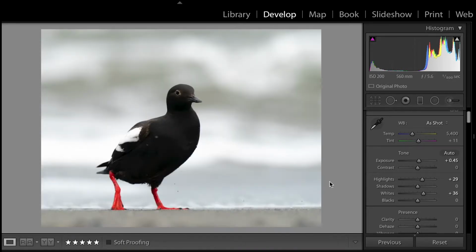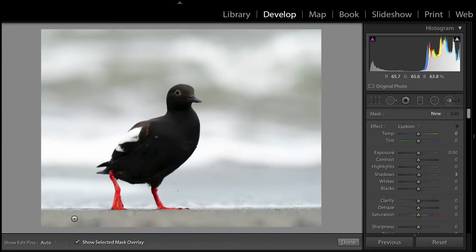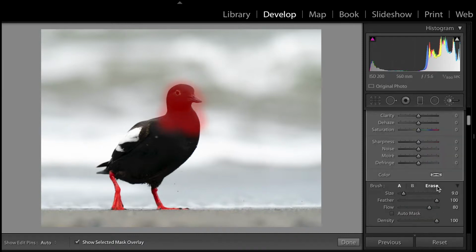The next thing that I'm going to do is adjust the exposure on the bird a little bit. So I'm going to grab my selection tool here, and I have it checked so that you and I can see where I'm selecting. You'll notice that the edges of my brush are really feathered, really soft edges. As you can see here, the feathering is way up to 100.